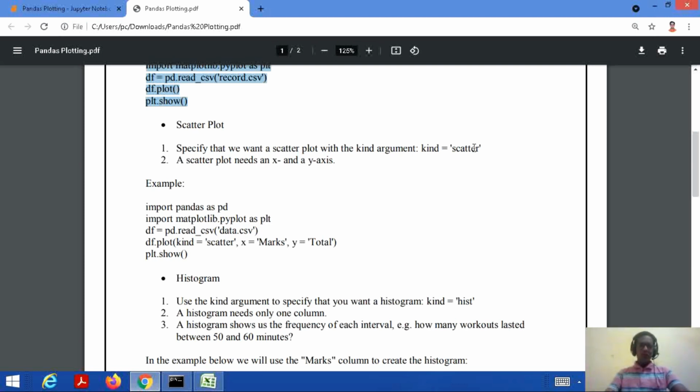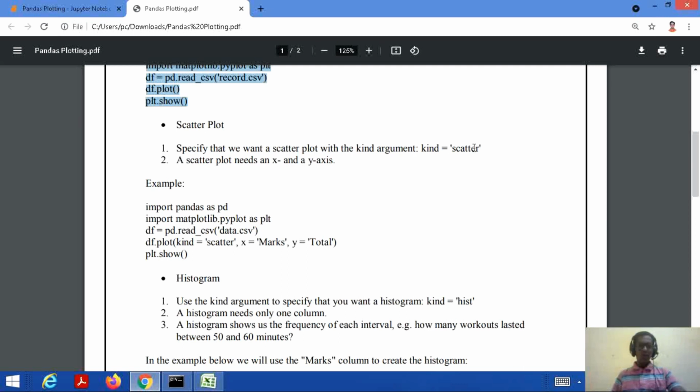In a scatter plot we also need the x-axis and the y-axis, because we have to decide what to put on the x-axis and what to put on the y-axis. So we have to define both of these, and also assign the value of kind as scatter.